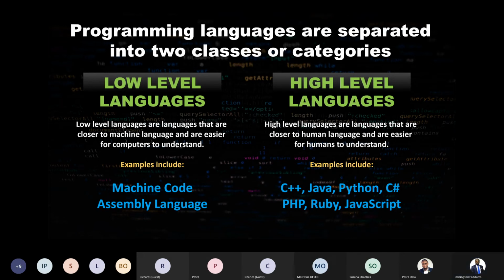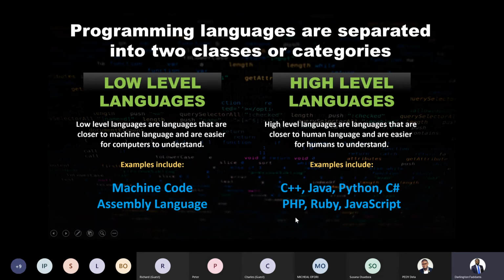Now add. With assembly language, we use certain things we call mnemonics. So for example, you can use a mnemonic like add 2, 3. Just look at this, add 2, 3. Is it not easier than all those zeros and ones? So you can see that assembly language is easier, but then it is also at the bottom. Even though it is referred to as a low-level language, assembly language needs to be translated before it will run on any machine. And so these languages also have their translators.